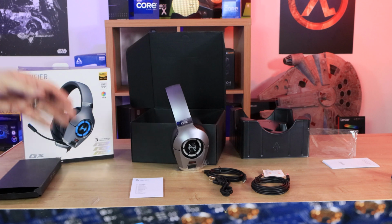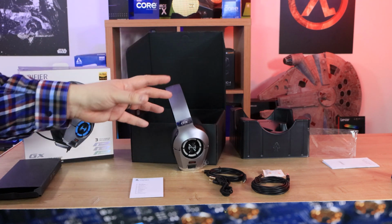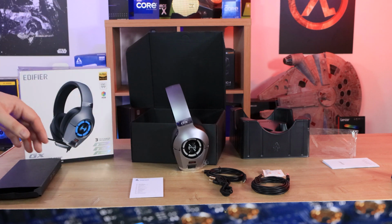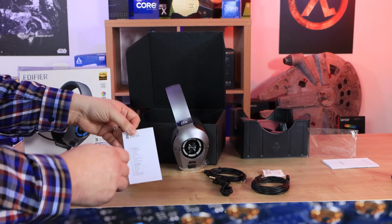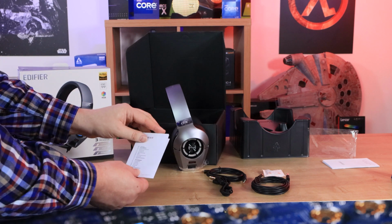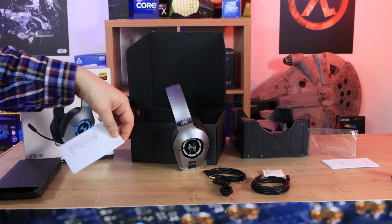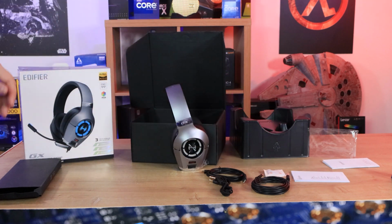Use a QR code. Everyone, if they're using a headset like this, is going to have a smart device to be able to scan the QR code, and if you're worried that they haven't, put a web address on it so people can easily get there. You don't need that. Warnings, I'm not too sure if legally they have to put one of those in or not, but again, this is a warning which tells you to read the manual, as well as warnings about all this electrical safety stuff which no one ever reads.